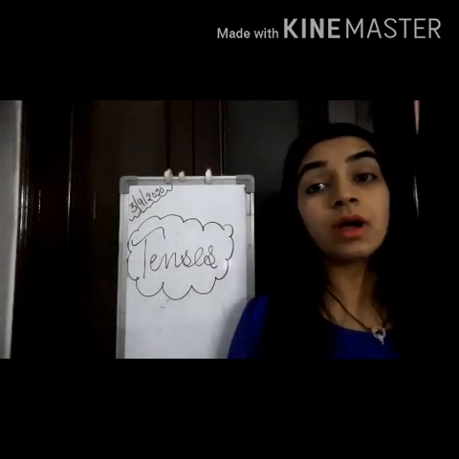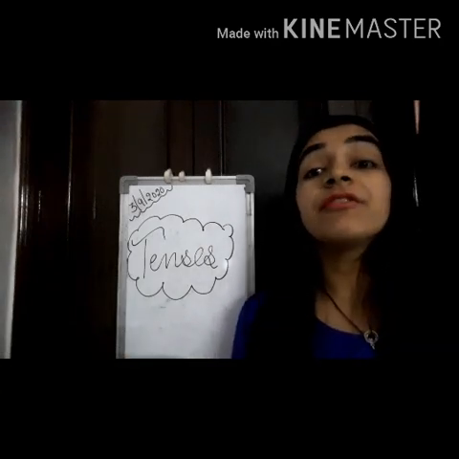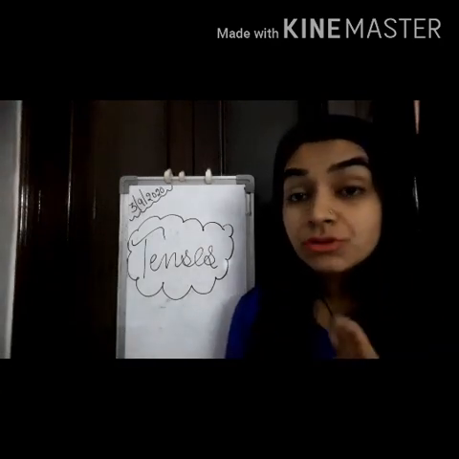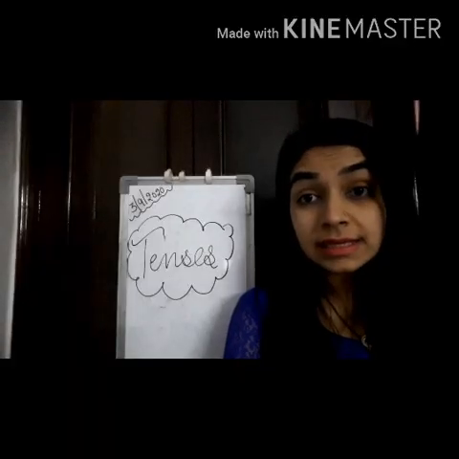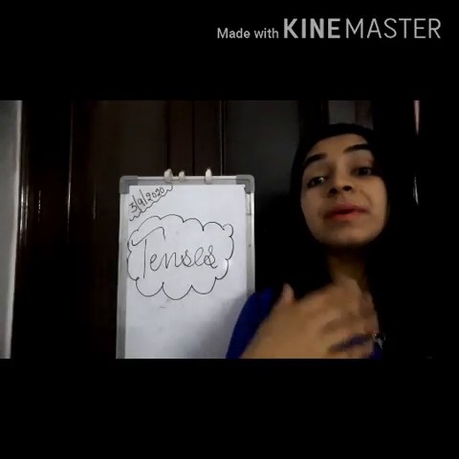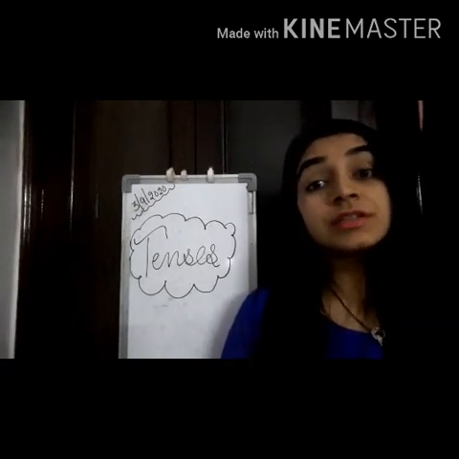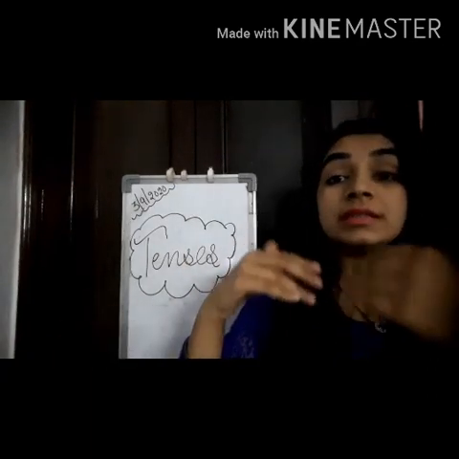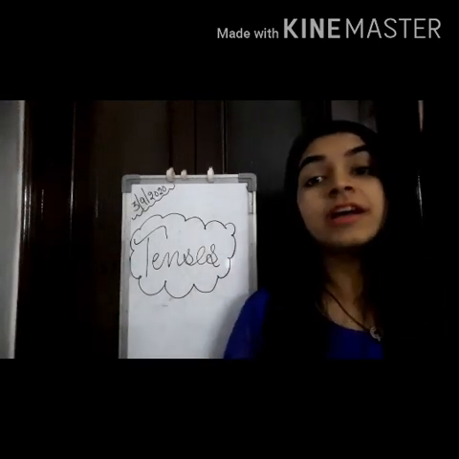As you already know about verbs. But today what we will do? We will do how to use the verbs. The tense of a verb shows when something happens. Means it tells us about the time at which the action happens, whether it has already happened, it is happening now or will happen in the future.